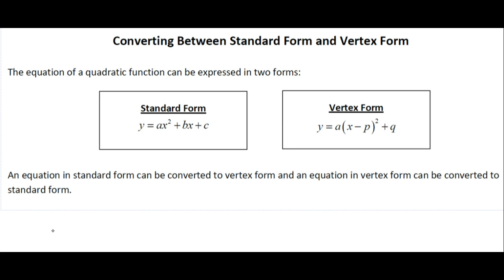Looking at this equation, you can tell what? The A value, which is the same, okay? So you've got direction of opening and vertical stretch, and what else? The y-intercept, okay? So, can you plot something if you know the y-intercept and which way it opens and the stretch factor? No. I can plot 20,000 different graphs with the same y-intercept, so you can't. So, but if we can convert it from this form to this, then we can plot it, right?